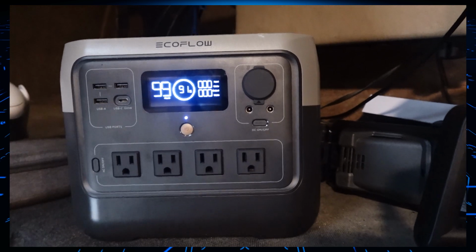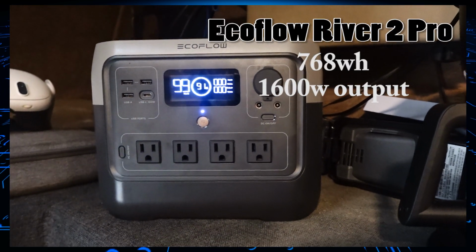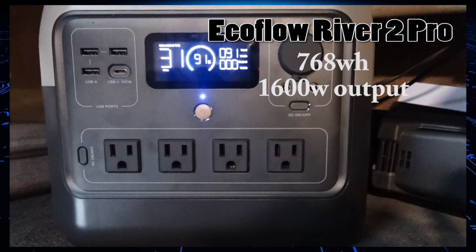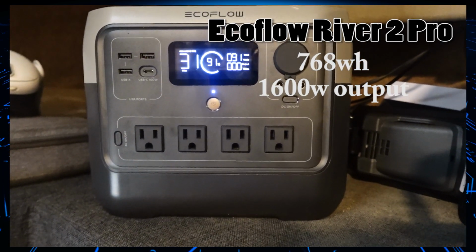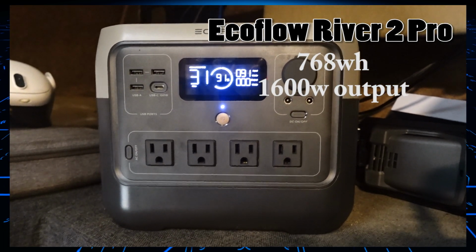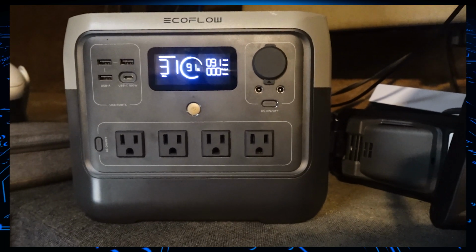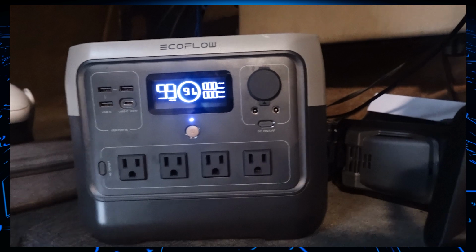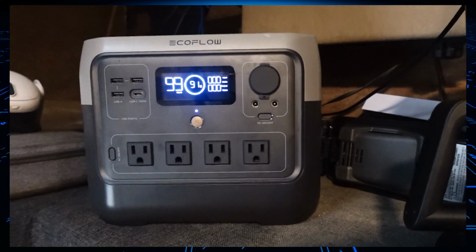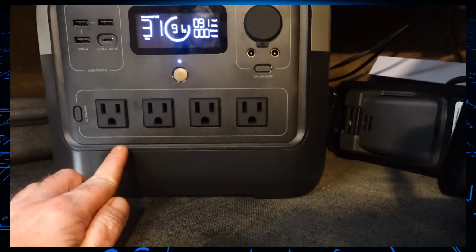Alright, this here amazing doodad is the EcoPro power station. It's basically a high-capacity rechargeable battery that acts as an inverter. This allows you to convert DC power into AC power like you use in your house. It even comes with a 12-volt car adapter to charge it. So I plug this into the system here, and it's essentially always being topped off by the solar panels and battery bank. It's got 4 120-volt outlets, and you can power anything up to 1600 watts.